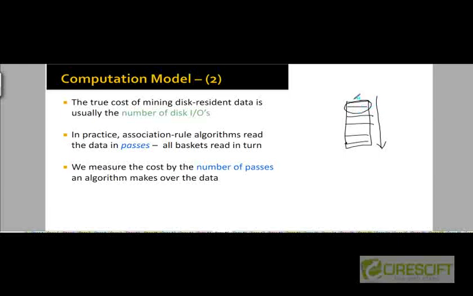We'll first bring in the first few baskets into main memory, process them, then we'll bring the next few baskets into that same chunk of main memory, overwriting what we had earlier, because we've already processed the earlier baskets. So we use that same buffer space to store the next set of baskets, and so on. At any time we are only storing a fraction of this file in main memory. So when we do a single pass through this file, each basket would have at some stage been brought into main memory and processed. And the total cost of the algorithm is going to be measured by how many such passes we make through this file. That will determine the overall time complexity of the algorithm.